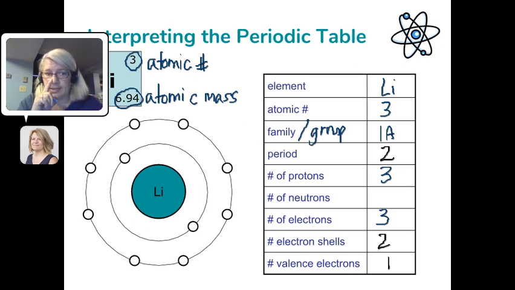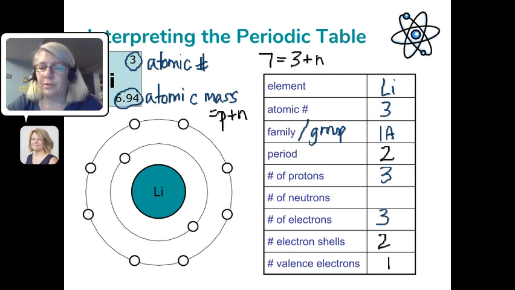Now, the number of neutrons is a little different. That's the only piece of information that we need to actually calculate. The atomic mass is the number of protons plus the number of neutrons. Now, we round off that atomic mass to make it an integer, the atomic mass number we call it. So it's closest to 7. 7 is equal to the number of protons, which we have here in our table, 3, plus the number of neutrons. So now we can see the number of neutrons that we have will be 4 for lithium. Okay, the number of neutrons does not always match the number of protons. That's a common misconception that students have.